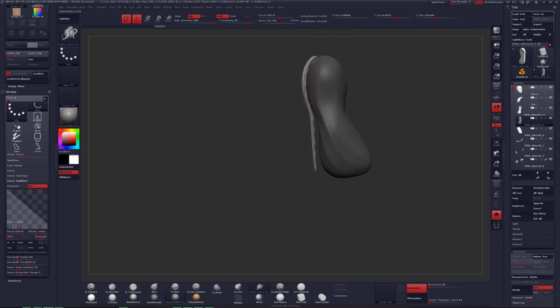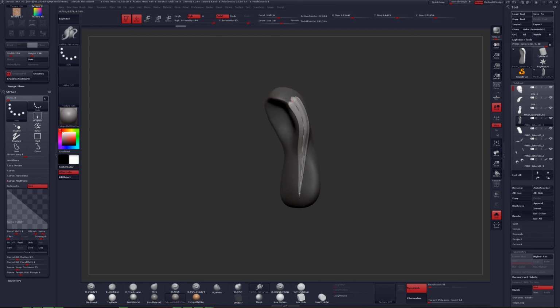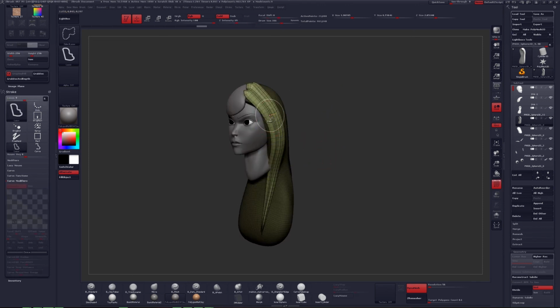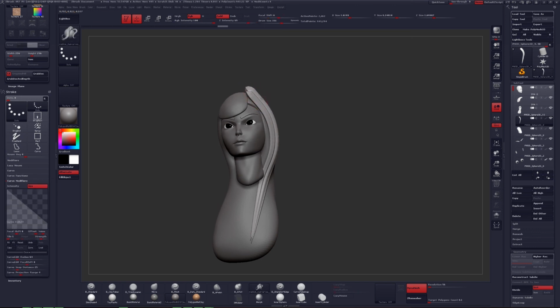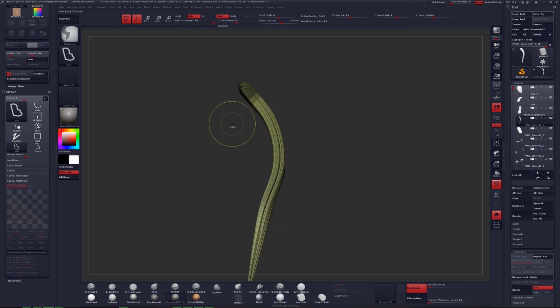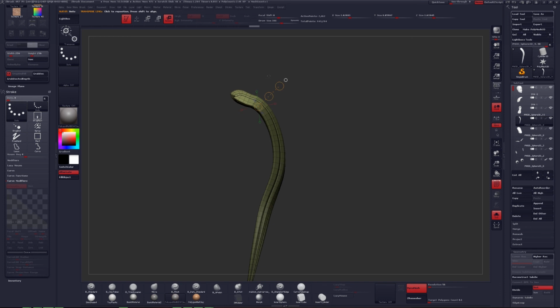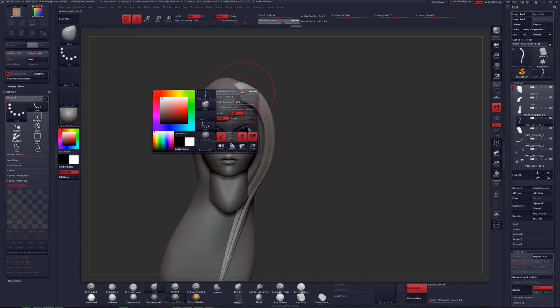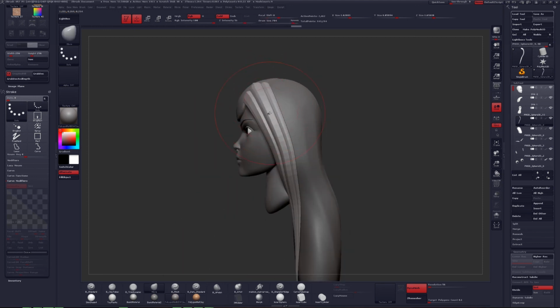And you know what? We're here, so we might as well try. We'll try. There we go. Get it to stick a little bit better. Whoopsie. And we'll pull it up here. If we can get it to cooperate. Ooh, there we go. And I think we'll keep that. We can adjust the shape here using masking, using our transpose tool, using our move brush, and all these kind of tools to start to get stuff into place.